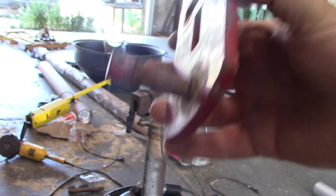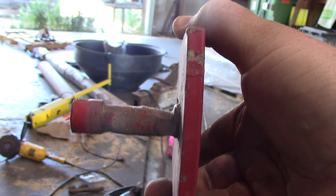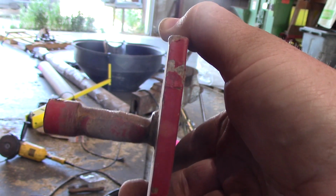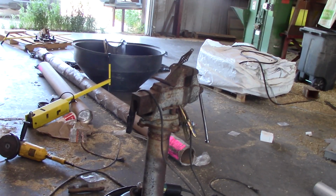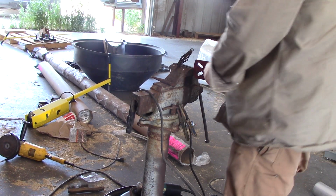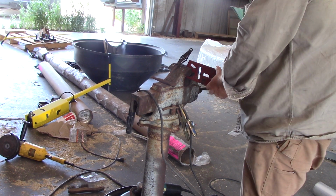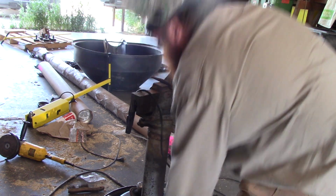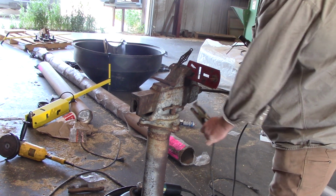Here's a better example. Sand and dirt has gotten in between the roller and everything and has caused it to erode down. I may be a tad hot, but I don't know. So I'm turning it down anyway.